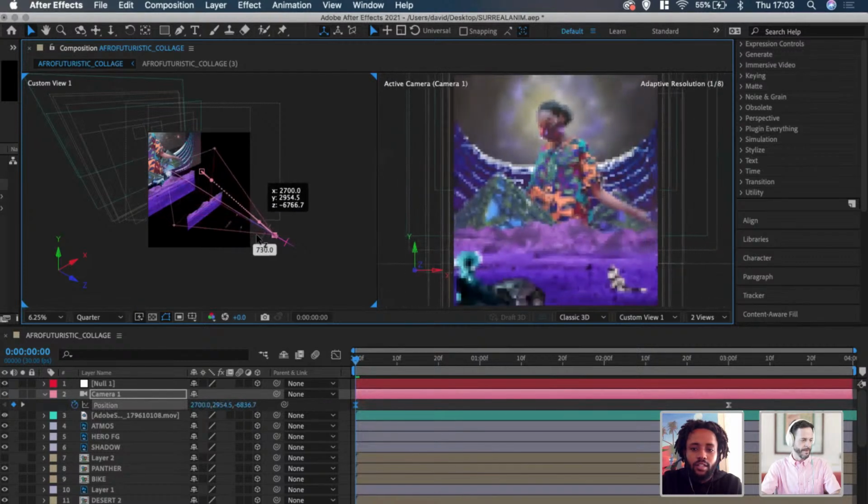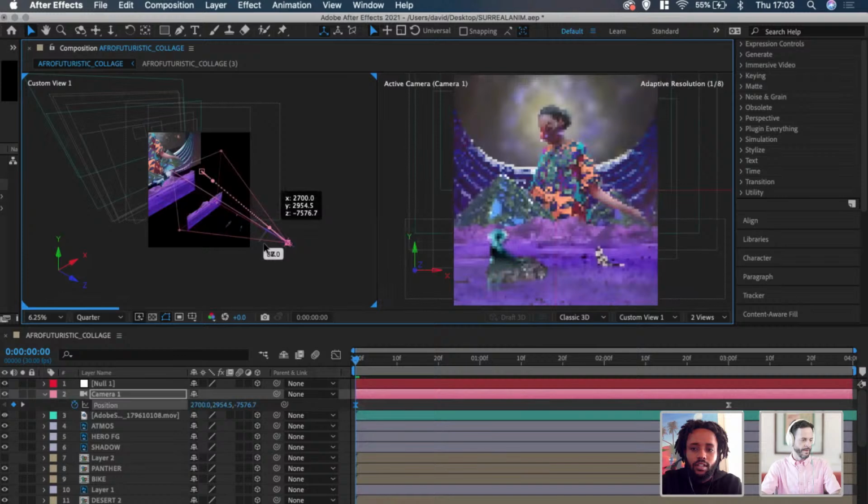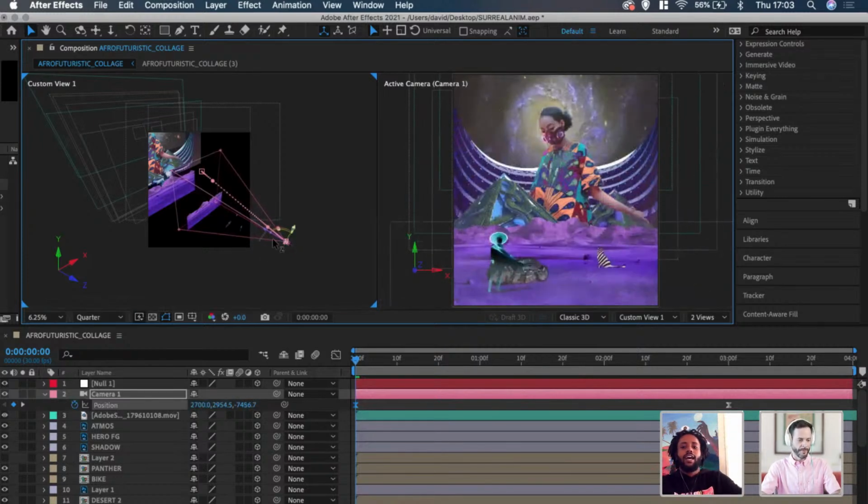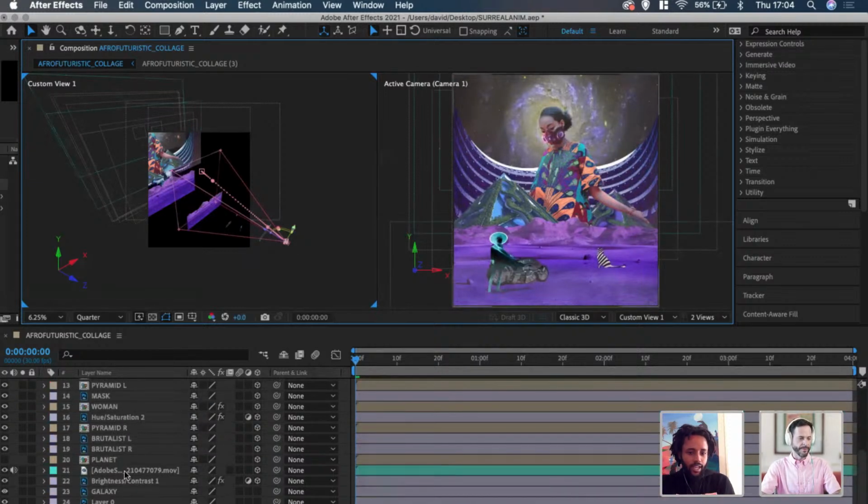This should give you a bit of an idea of what we're trying to do, which is to zoom in and out of the scene. I also had this super cool nebula that I picked up from Adobe Stock, which was a free little video, and I'm just playing that in the background to give you an idea of how it works.